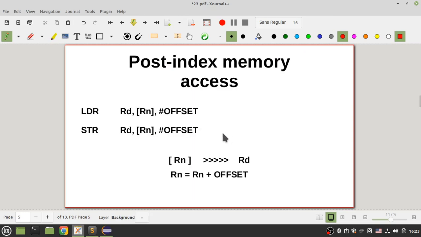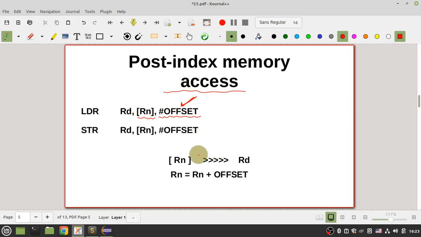But let's go back to the slides. Now I said that I want to talk about post-index memory access. What's post-index memory access? In post-index memory access, you have a constant offset, and it is outside of the bracket. What's the difference between pre-index and post-index?